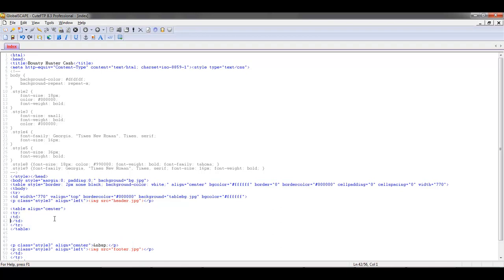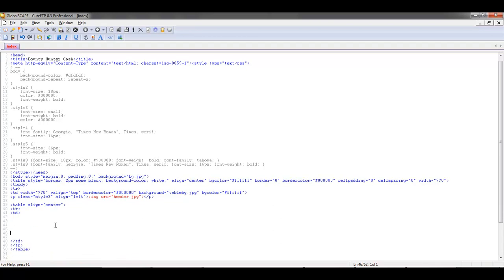And everything is going to go between this little TD here. It doesn't matter how much space you put in here, it's not going to show up in the HTML because you have to actually do an HTML call to make a line break, okay? And that call's like BR. I'll show you guys in just a second.